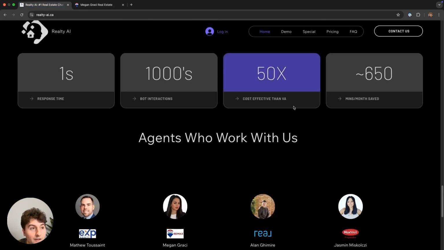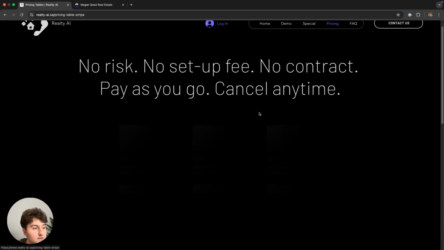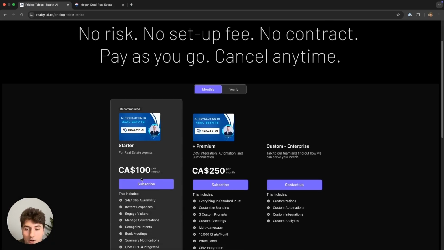And so now let's take a look at their pricing, okay? So they have 3 tiers. The $100 plan, the $250 plan, and the custom enterprise plan. And so with the middle tier being $250 a month, which is often where most money comes from, they're successful because they've targeted a niche that they know about, they know the market, and of course they had the technical know-how on how to build such a platform.